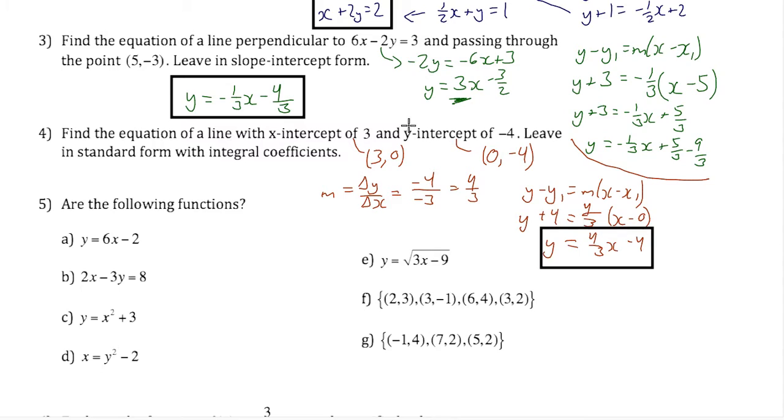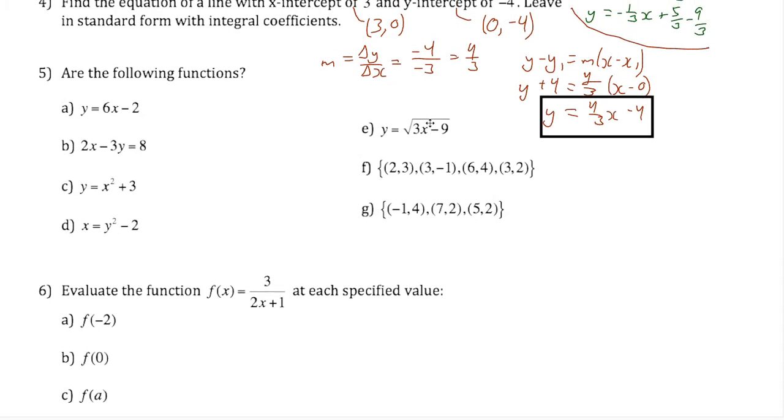So a couple steps with this one, where you had to first find the slope. Well, first realize that these are points. Use those to get the slope, and then choose one of the points to get the equation. If you chose the x-intercept, you still would have gotten the same equation, so no worries there.